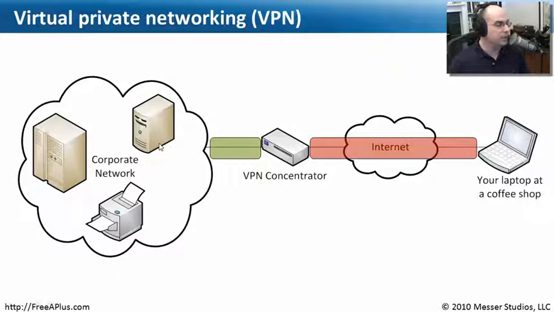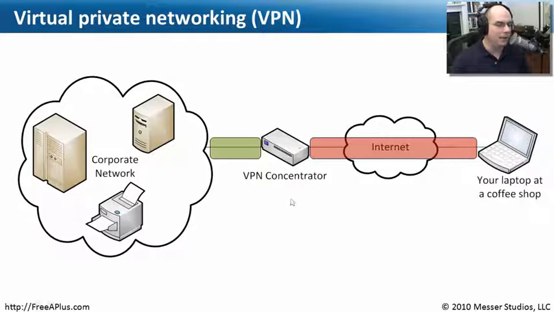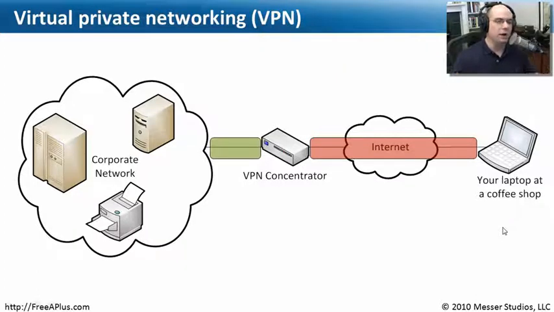Otherwise, all of the servers and printers and other devices inside your network wouldn't know what to do with it if it was all encrypted. So once you get to this endpoint — this outside point of the VPN concentrator — from the inside, it's like you're on your local network. But everybody else on the outside just sees encrypted traffic. That's the beauty of creating that virtual private network. You have all of the power of being on site and on your local area network, except you're located very, very far away.